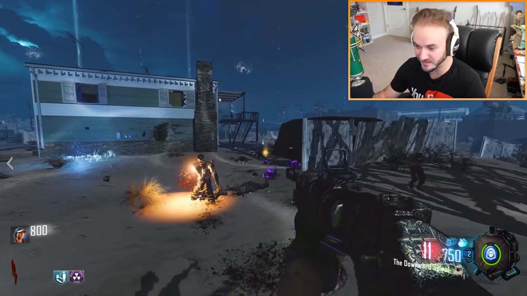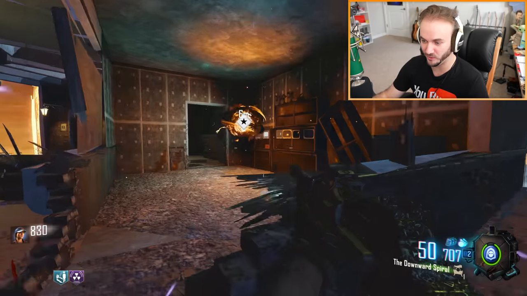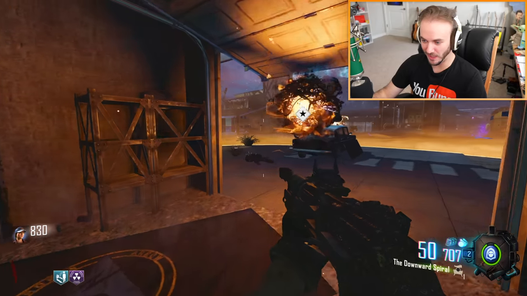All right, we got him. Nice. Oh, wait. Oh, I got PhD Flopper. I didn't even notice. Break the chains. We're doing an objective now. Oh. Why did it look like that? Gotta do the little outbreak objectives now.